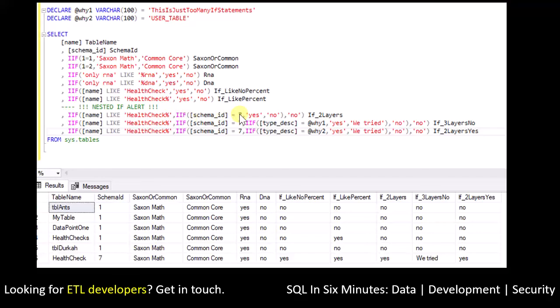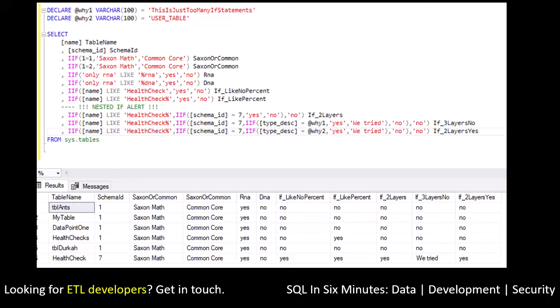So keep that in mind if you wanted to do it in the no case. Let's say if you were trying to skip that without using a not like, you could do like health check, and then you could put your next if clause in the no statement as opposed to putting it into the yes. You could just say yes, and then you could put in your no clause what you were checking for, maybe a different schema.